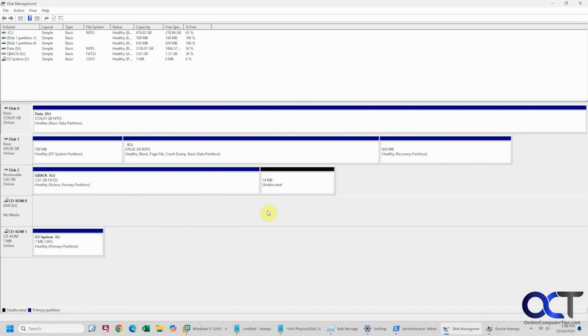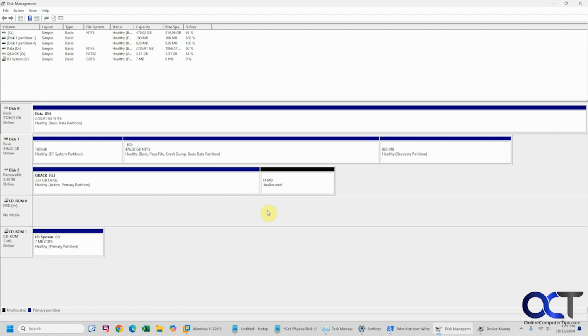Hi, in this video we're going to show you how to find out what kind of hard drive you have in your computer. So there are various types. You could have an HDD, a regular hard drive, which is a spinning disk, which will most likely be a SATA drive. I don't think anybody really has any IDE drives anymore. Or you could have an SSD drive, solid state drive. Or you could also have an NVMe SSD drive as well.